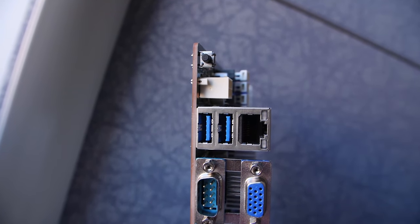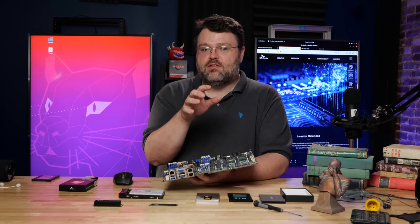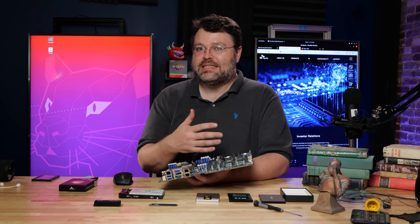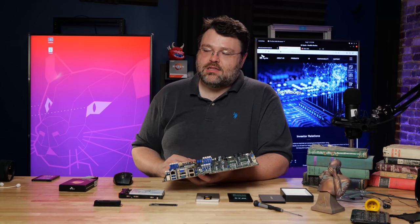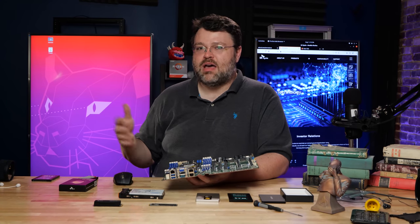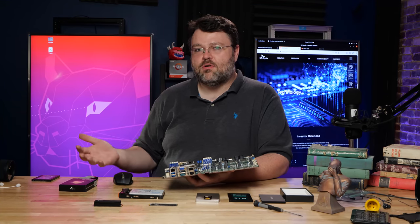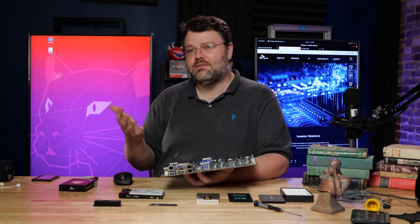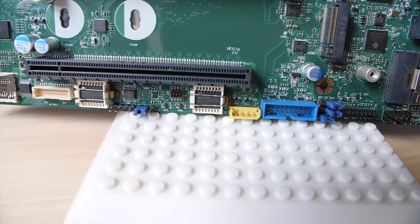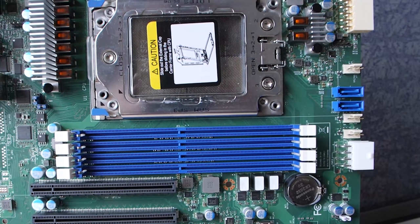You do have an ASPEED IPMI with VGA out, so you can access that on your IPMI interface, plus a few USB ports and one-gig ports. Optional 10GbE as mentioned. There's one microSD interface at the corner of the motherboard, so if you want to run VMware off a high-endurance microSD card you can put that there — it's a lot easier to find a high-endurance microSD than a high-endurance USB. Other nice-to-haves include front panel USB 3.0 interfaces and 4-pin fan headers throughout.